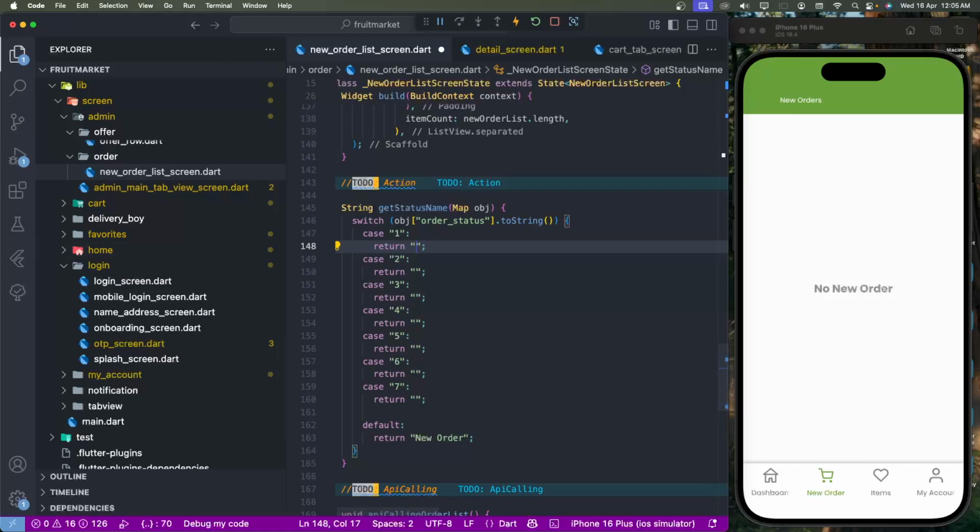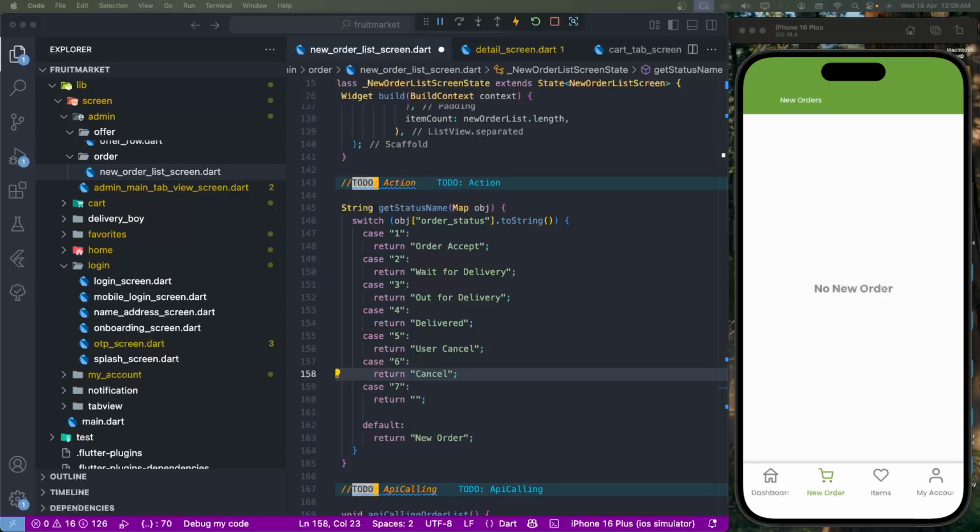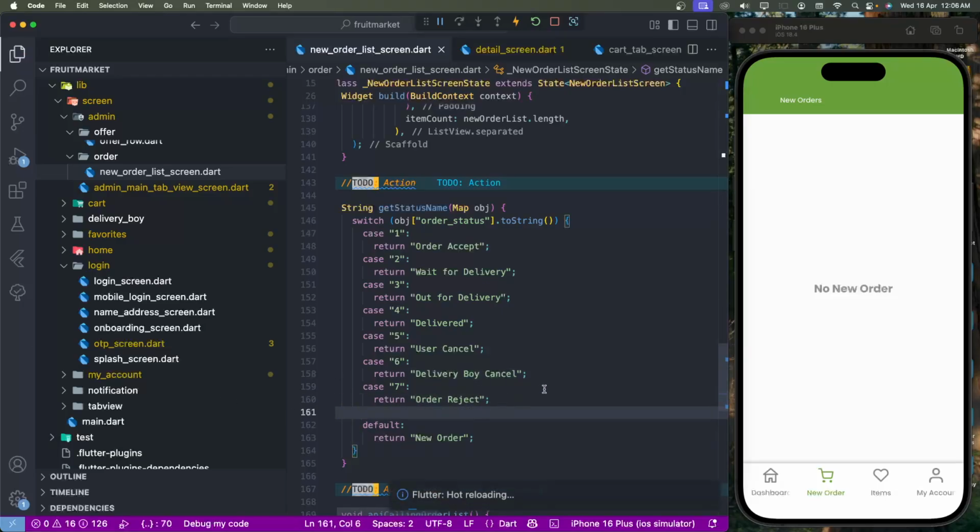Now first we need to set the new orders, already set the return for the new orders. 1 means the order is accepted, 2 means waiting for delivery, out for delivery, delivered, 5 means cancel order by user, 6 means delivery boy cancel, and 7 means reject. Like here managing this status.